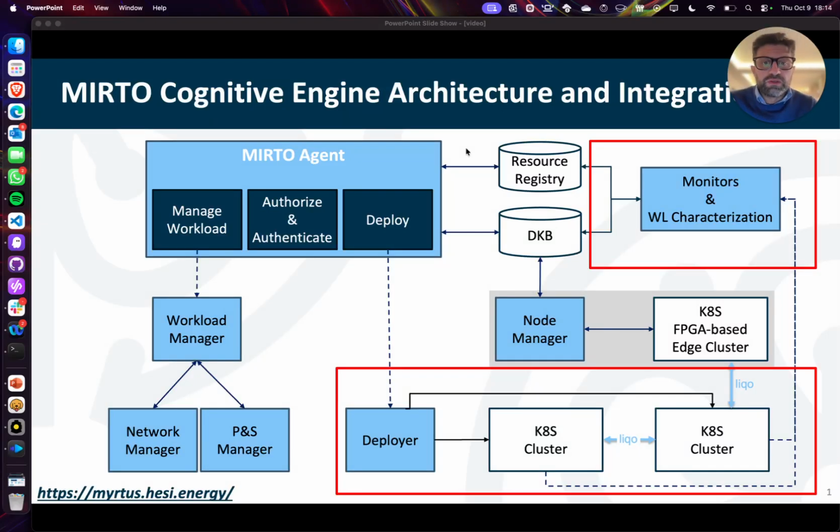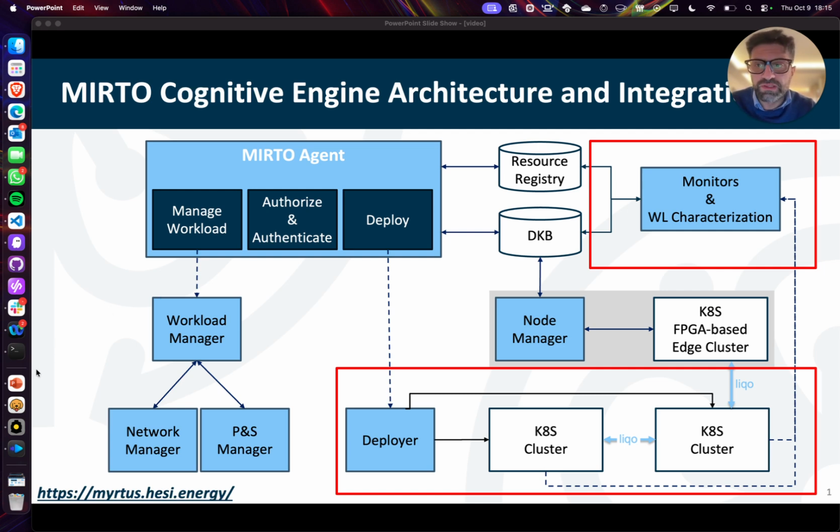Hello everybody, today we will go through a little demonstration about the two main components of the MIRTO cognitive engine architecture, the ones that you see highlighted in red: the deployer and the monitors. I will use a local environment to demonstrate the capabilities of the two components. So let's start with the deployer.